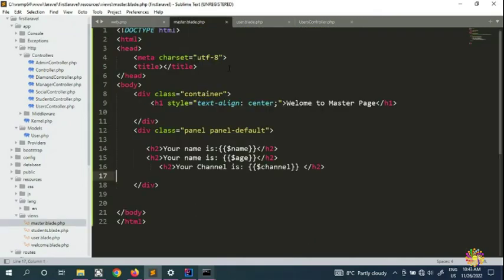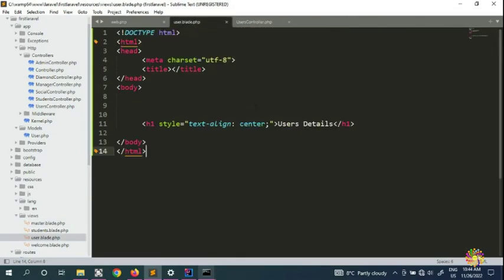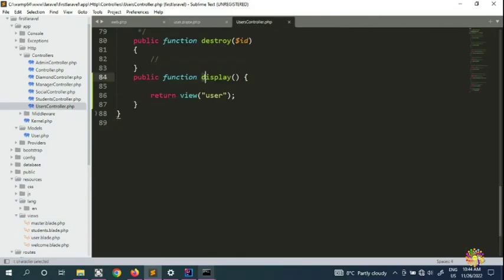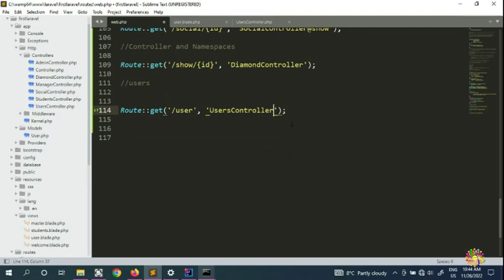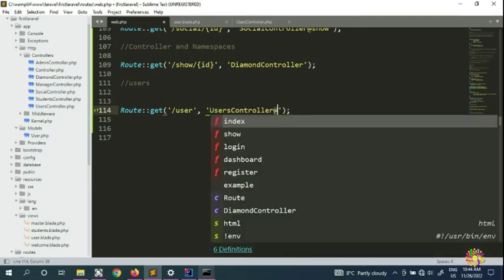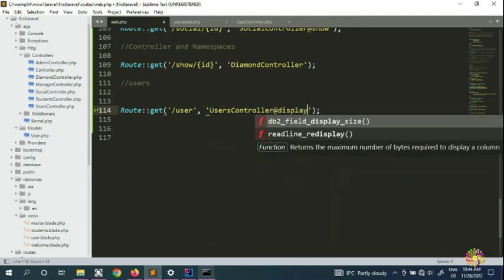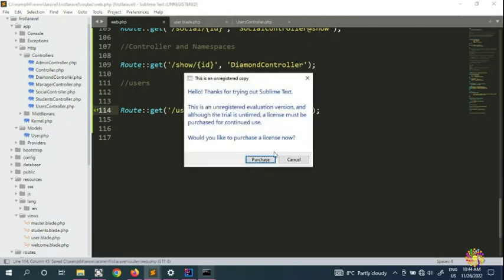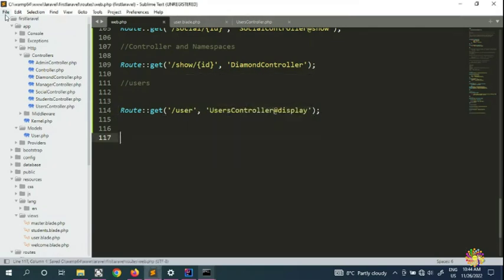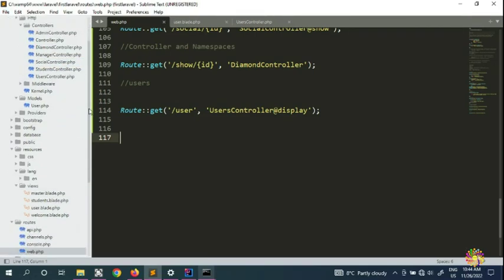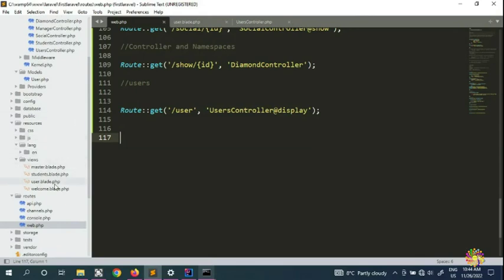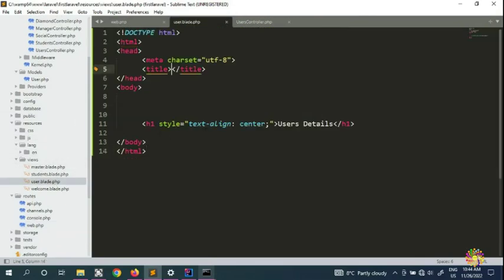And what we got here, say we're gonna close off the master, and we're gonna see here our controller is display. So we're gonna go at display. All right, so now we save all, and now we're gonna check our user, which we have created for a page for our user.